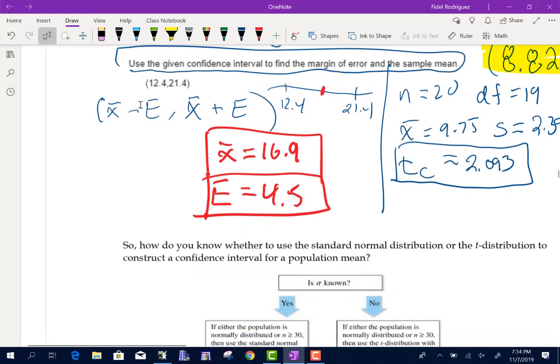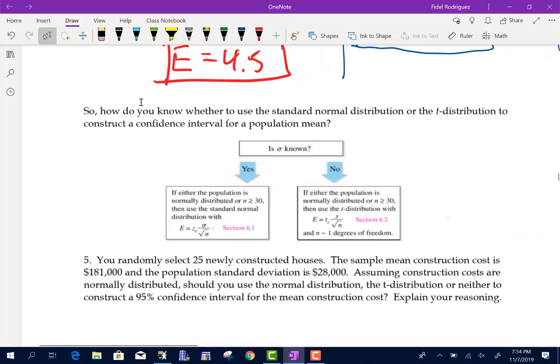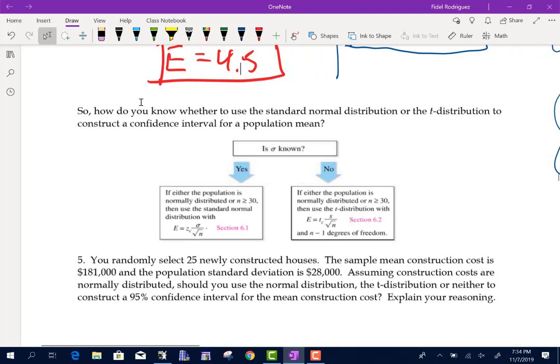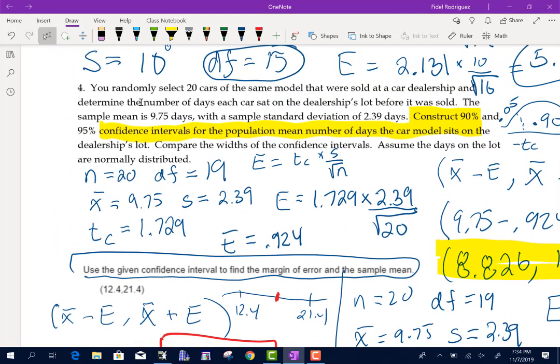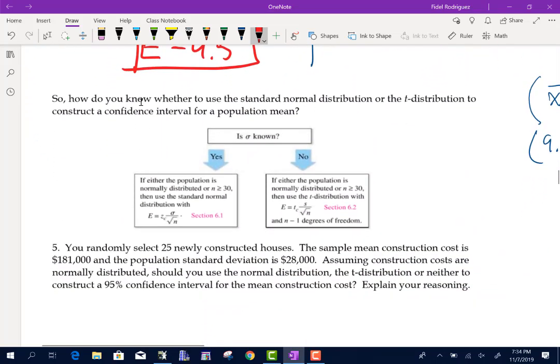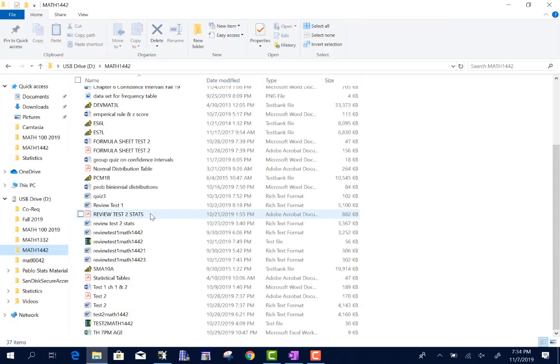Okay, so guys, now the question is, when we were here on Tuesday night, one of the things we did, like the quiz we just took, was finding the ZC score. And on these other problems, we were using the table, or on our calculator, the inverse t function. So the question often is, how do I know which one I'm going to use? Just to make sure we all remember what's going on here, I'm going to pull up what I had before.